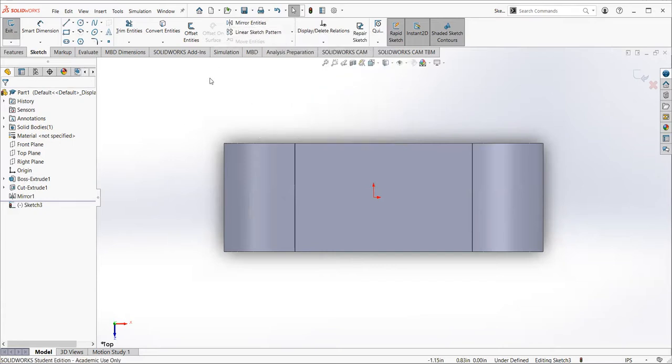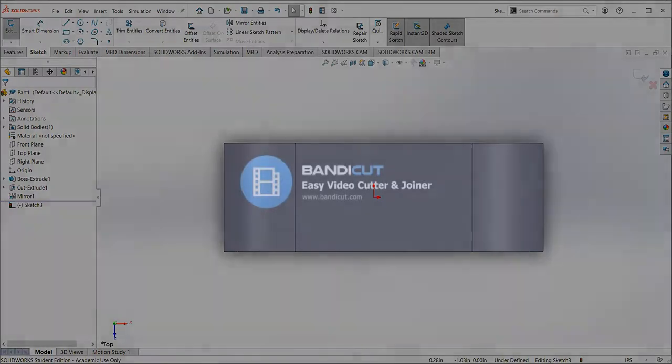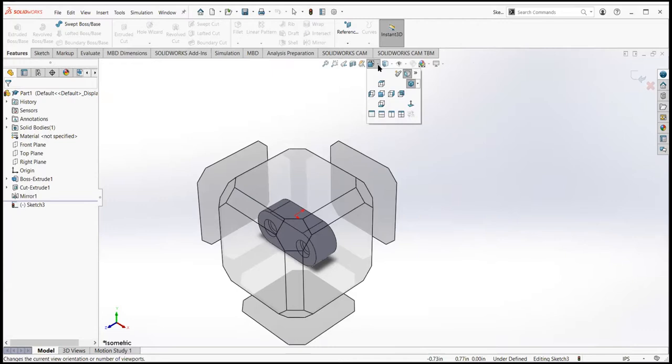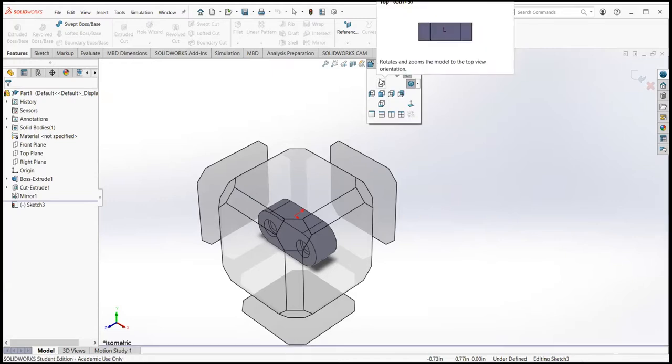But the dynamic mirror is more... So we want to add the new features in your design. Please make your part on the top view.